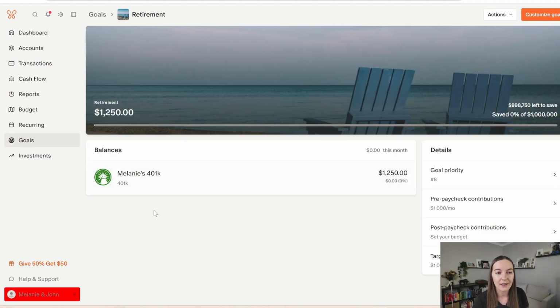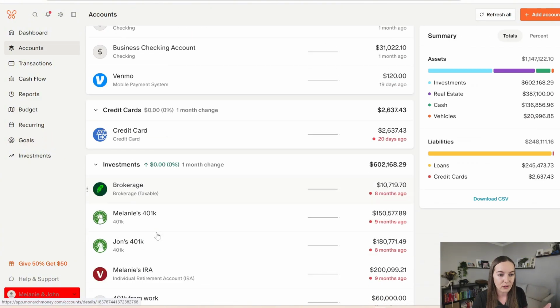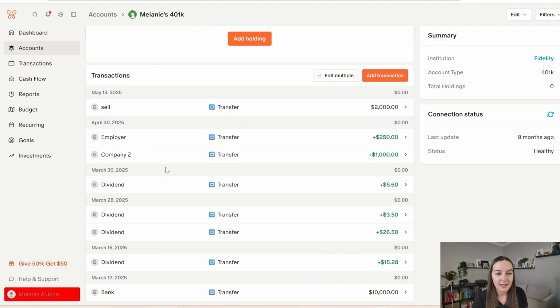So it's a little easier to look at, but you'll notice that there's no history, there's no data. It's not showing you, hey, this is how much you've contributed to retirement. So it's really fairly useless. And if you were marking these things as transfers, so they're not an expense and not income, so again, if we were going back to that 401k account and we're marking these contributions as a transfer because they're not income, then they're not going to show up in your reports either.